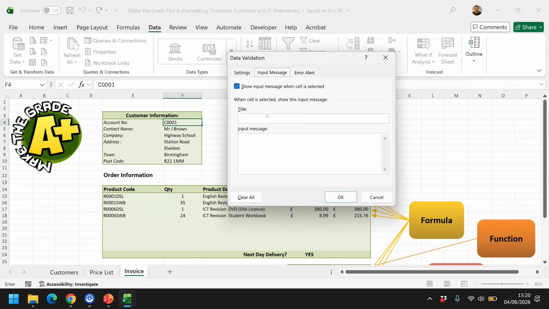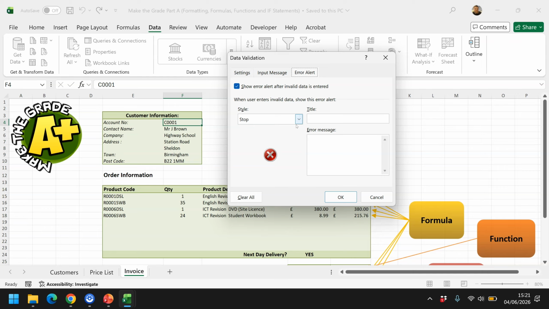And if I go to my input message, I can say tip. I can't remember what I had on the other thing I set up. The account number must be exactly 5 characters long. Oh my God, I'm doing that thing again where I'm hitting caps lock and I shouldn't be. Why can't I spell characters? And I can do an error message.